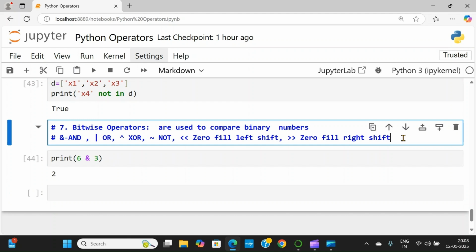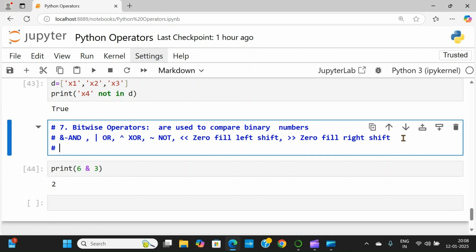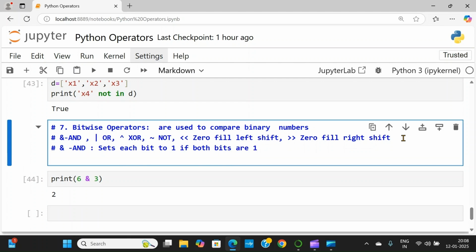So here, if you want, I'll write the description also. When you go for the first one, that is AND, it sets each bit to 1 if both bits are 1. Okay. Now coming to the next one. This is a pipeline symbol.